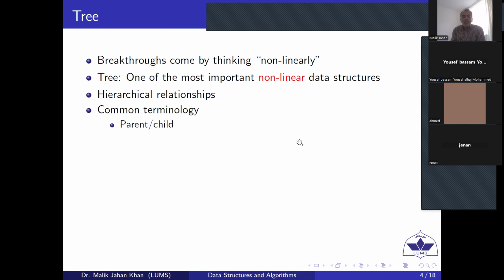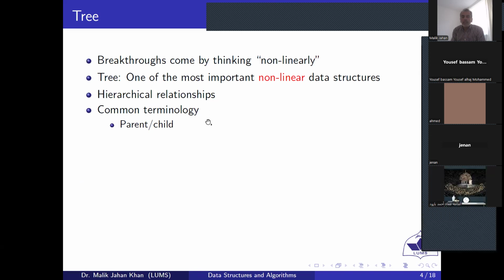Primarily, tree is used for hierarchical representation. That means different components or pieces of the tree are connected with each other using a parent-child relationship. Then we have the terms ancestors and descendants. The parents and grandparents of a node are called ancestors, and children, grandchildren and so on are all called descendants of a particular node.